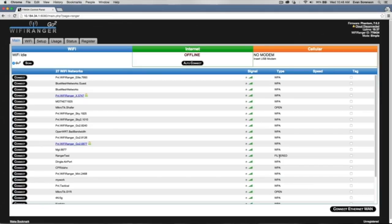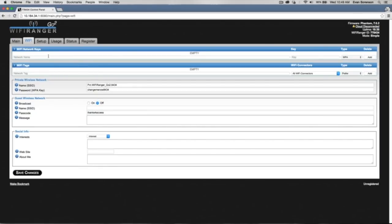Filtered networks don't require a password, but they do have a login page, agree to the terms, that kind of thing. So like McDonald's, all these different hotspots that are free typically are filtered networks. They don't require a password, but they do require you to go through some login steps. So typically you'll scan for networks and then connect to one that you have access to, and then that would get you online. But before we do that, let's go ahead and change the broadcast name and password.